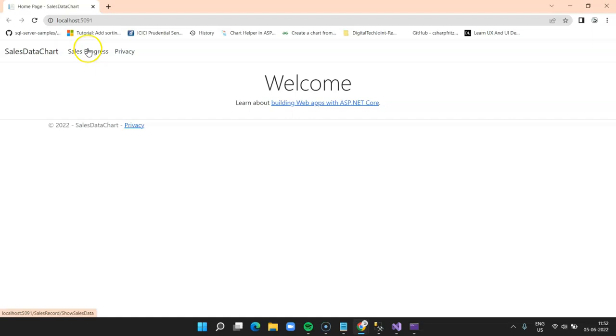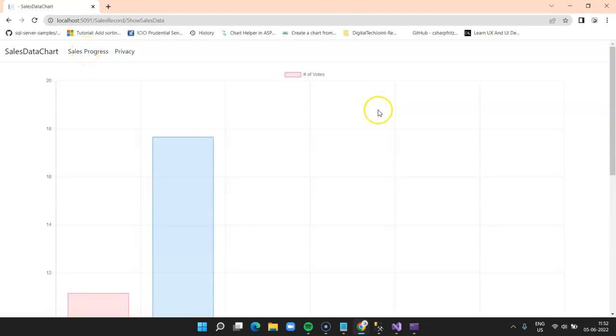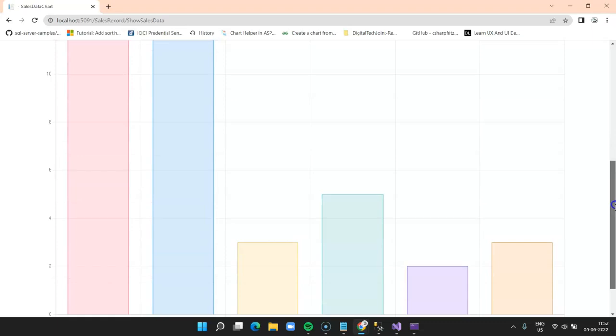Fine, so our project is loaded. Let's click on sales progress and see the static graph. See, you can see the graph is loaded.